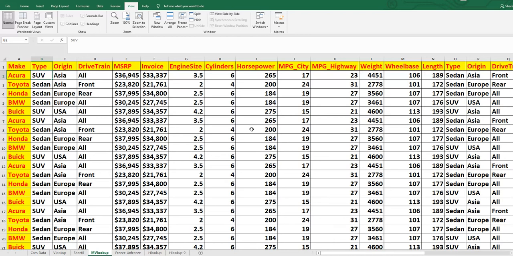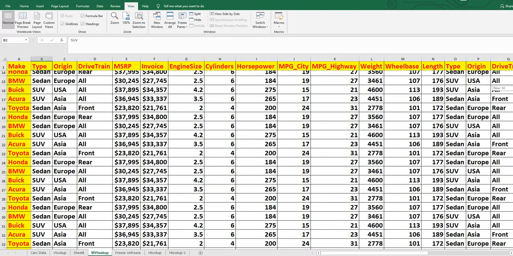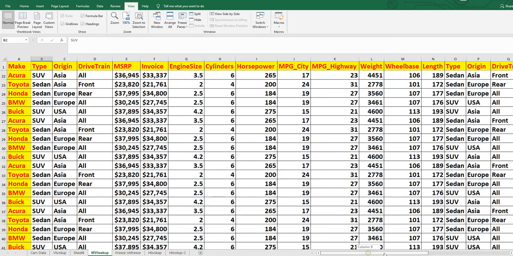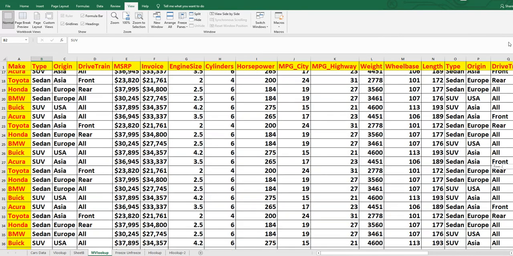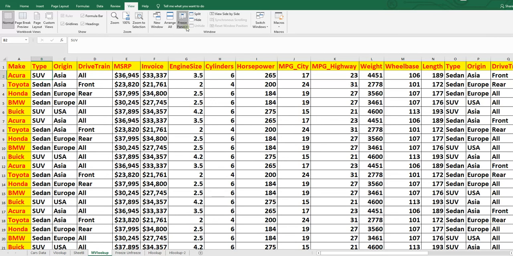Okay, so do not forget, do not click here, do not click here. I will show you what will happen if you click somewhere else. Click here, go to the Freeze Panes option, open this. Now you have to click this Freeze Panes, right? With the help of this, as I scroll down, my first row is frozen and my column is frozen, so you can see your data very easily, right? Now if you want to unfreeze it, unfreeze rows and columns from here.